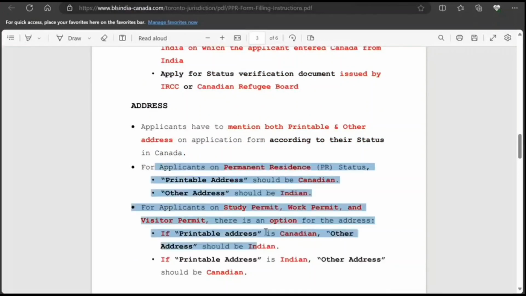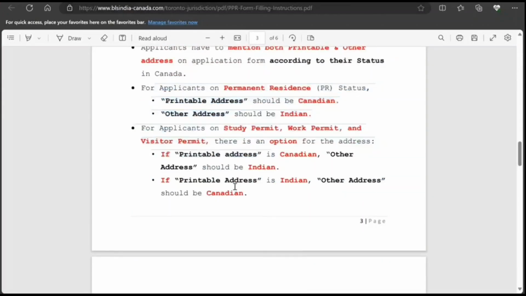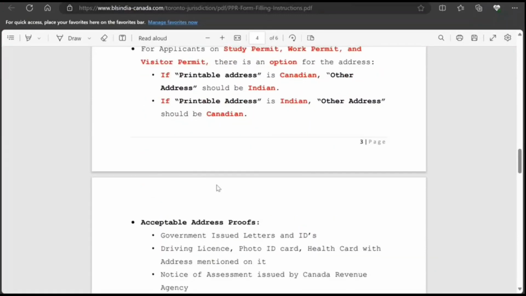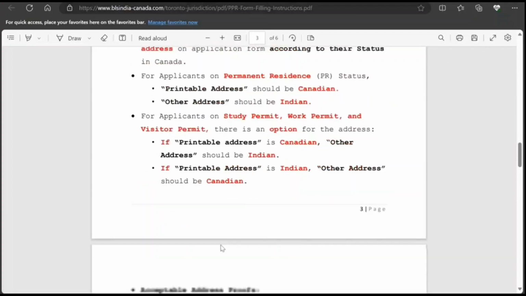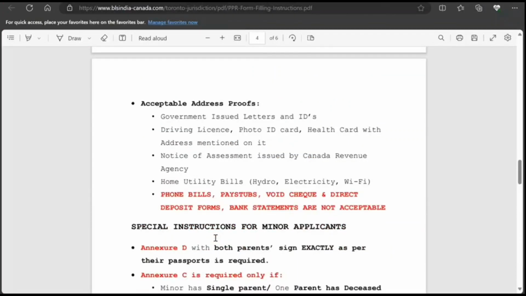Even for visa types, they have given information. Address: for PR candidates, printable address should be Canadian, other address should be Indian. For others, like temporary study permit, work permit, and visitor permit, printable address is Canadian, and other address should be Indian, but they have other options too. Acceptable address proof also they have given.